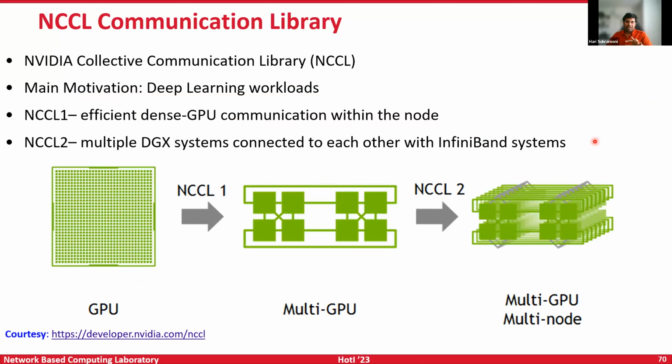Again, unfortunately, due to lack of time, I'm not able to go into details of each individual communication runtime. Here, I'm using NCCL as an example for all of them, because that was one of the first, let's say, vendor-provided device-aware communication runtimes in the community. NCCL stands for NVIDIA's Collective Communication Library. Initially, it was meant for one GPU, then a multi-GPU system, but still single node. And slowly, it has evolved with the requirements from the deep learning community.